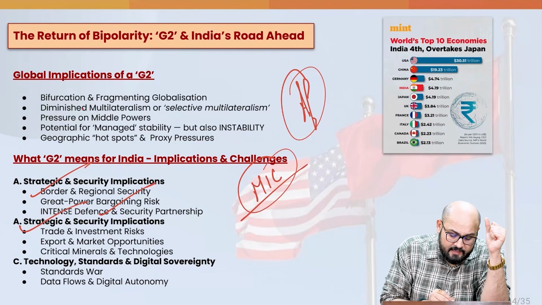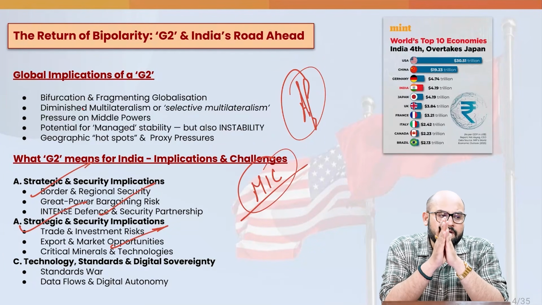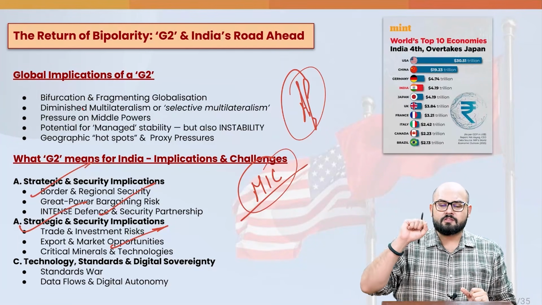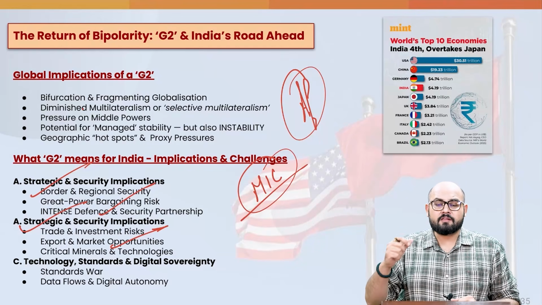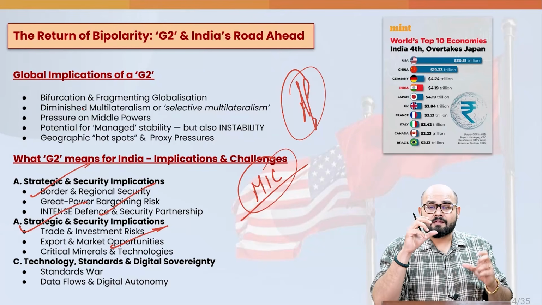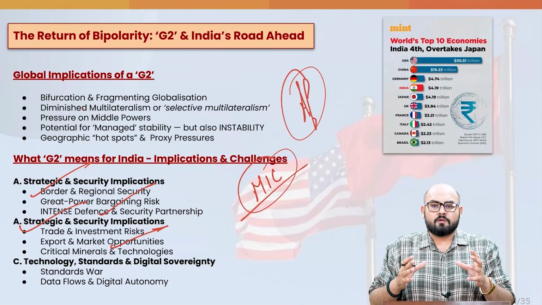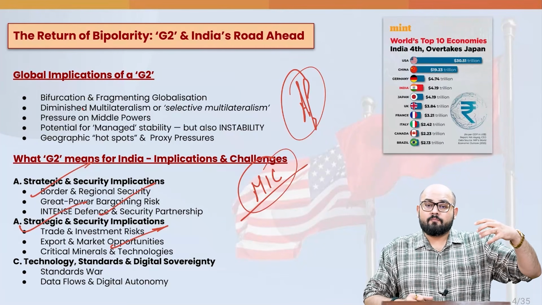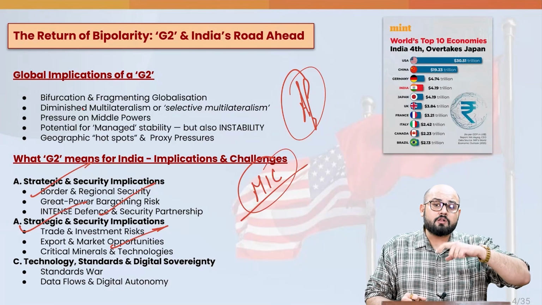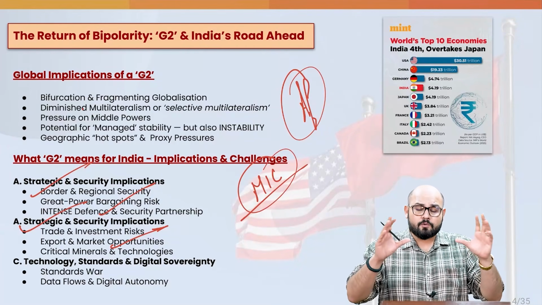Next, we have export and market opportunities. Now, this also gives a positive hope. Why? Because in this particular situation, we have many countries around the world who have their manufacturing base in China, but they now want to diversify. For example, they are diversifying in countries like Vietnam or Bangladesh. Now, this is a moment for India, what we call economic decoupling, where India can go with friendshoring. We can have an approach where those countries which are looking for alternatives can start investing in India. That is what you'll have to understand. So this also gives opportunities to India to diversify, and it gives opportunities to different countries to diversify their options.